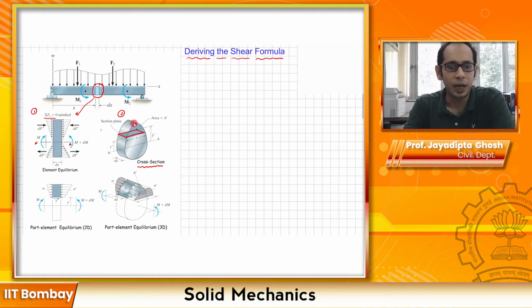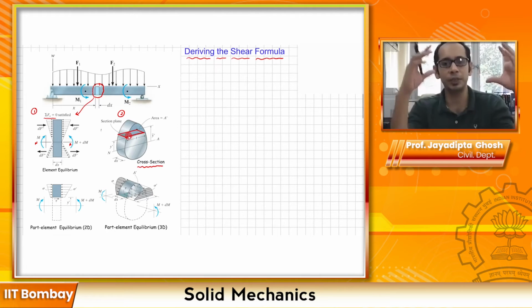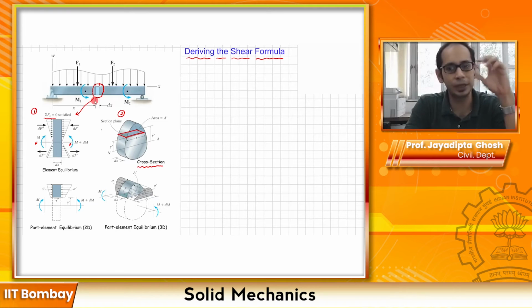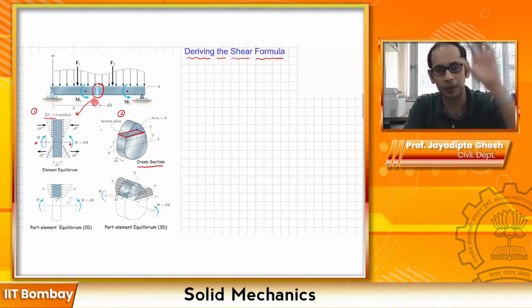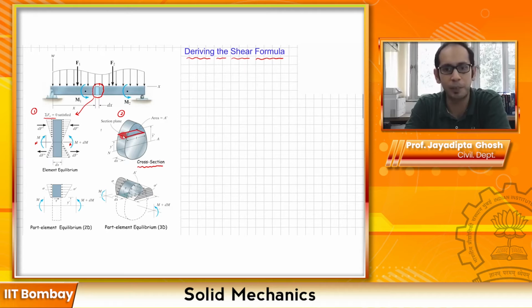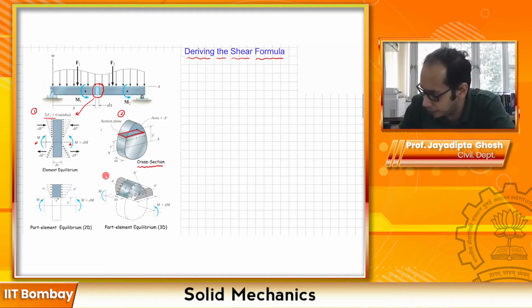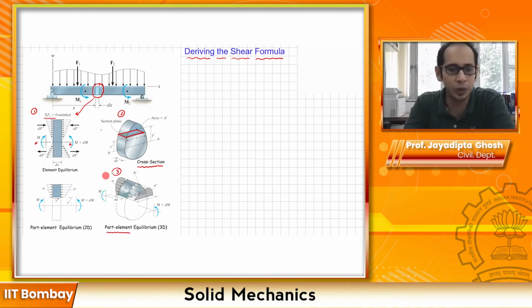Okay, now if I take this section and derive the equilibrium for it, remember, this section is also in equilibrium. The whole beam is in equilibrium. The small chunk dx we separated is in equilibrium. Within that small chunk, each of the smaller chunks is also in equilibrium. The equations of equilibrium are valid anywhere, whether for the smaller chunks, the bigger chunk, or the entire beam. So I am going to separate out this top small chunk, which I am calling the part element, which you see in this figure. So this is, say, maybe my figure 3. This is the part element that you're looking at, and I'm looking at the equilibrium for that. This is shown in 3D, taken directly from here.